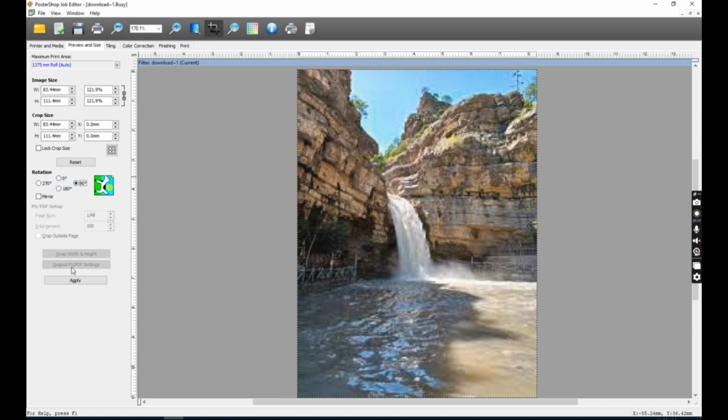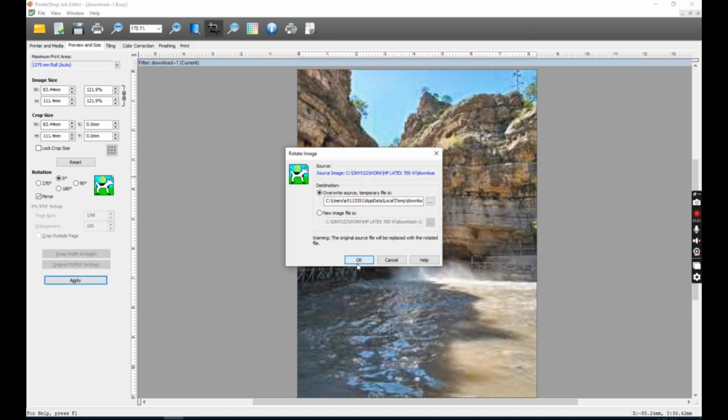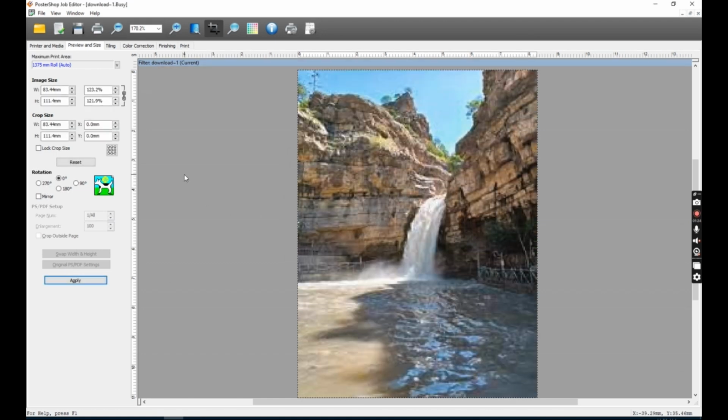When you choose to change something and hit Apply, you may get this alert saying you're overwriting your original file in the software. Click OK and carry on.